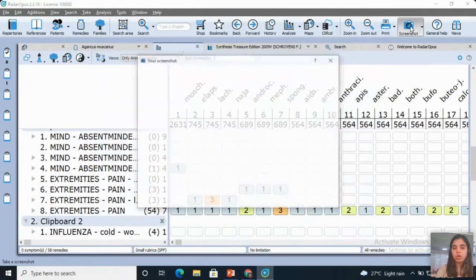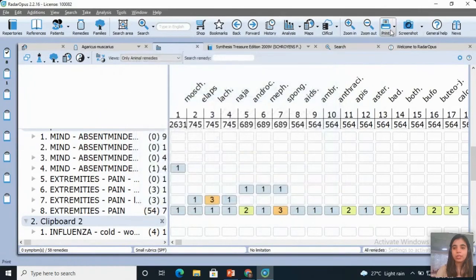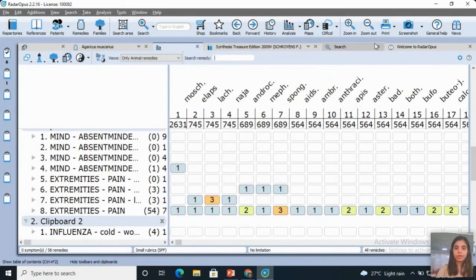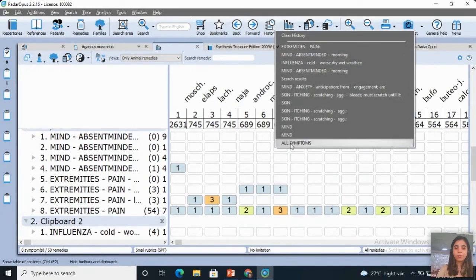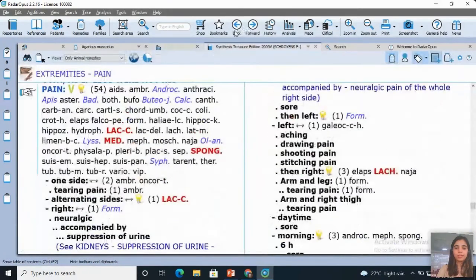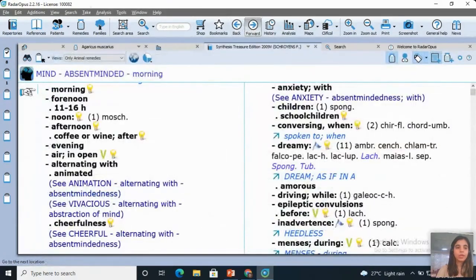You can take screenshots of your analysis as well, and you can save them, mail them, and print them also. You can print anything in the software. You can see the history of your repertorization, and you can go back and forward in your repertory easily by using the icons. I just talked about the repertory icon of table of content. The second icon is the reference icon. The third icon is the patient management icon, where you can manage your patients. Then we have the remedy information window icon in the table of content, and the family icon.